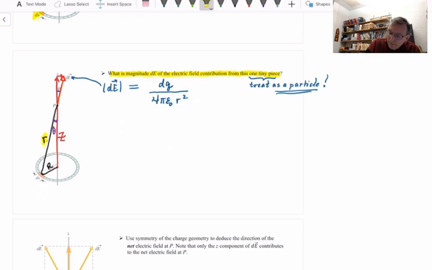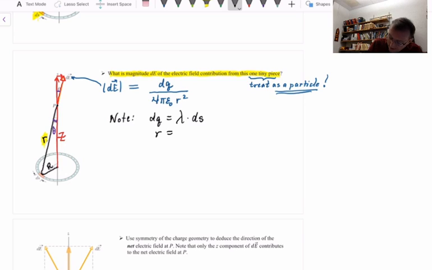Now I've got a couple of notes to write here. First, what's the amount of charge of that little piece, dQ? We just said it's the charge per unit length lambda of the ring times the arc length ds of that little piece. That's important to remember. Next, what is the distance little r from that charge piece to point P? It's convenient to use the Pythagorean theorem here and express little r in terms of big R and z. Why? Because no matter what little piece of the ring you pick, big R and z are the same.